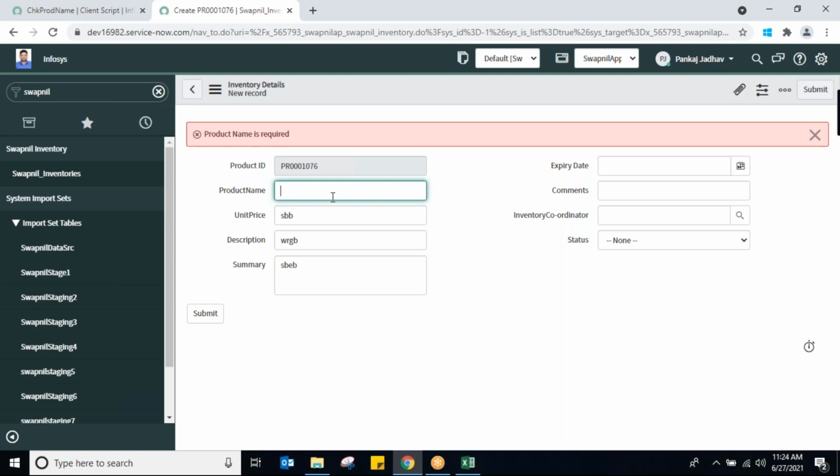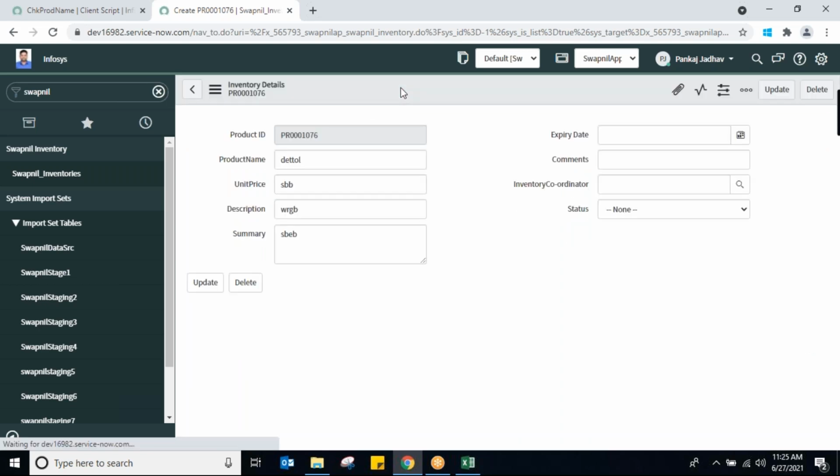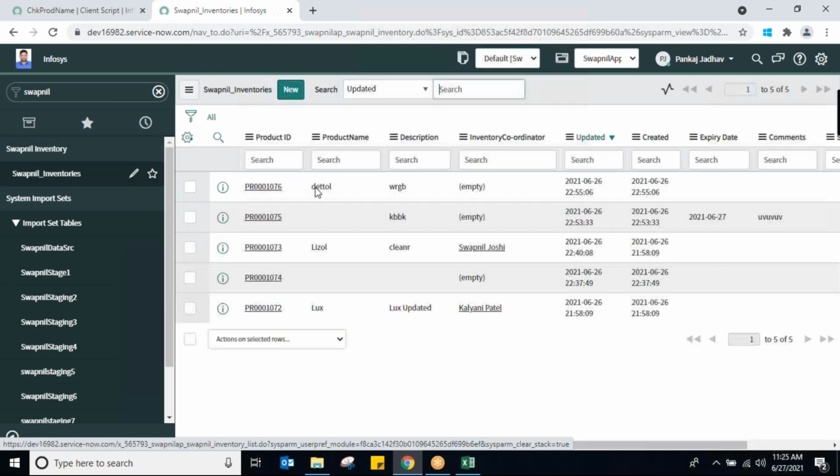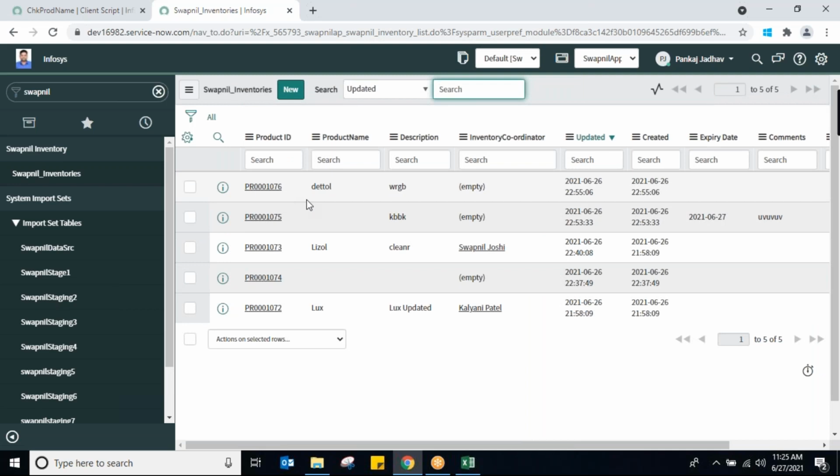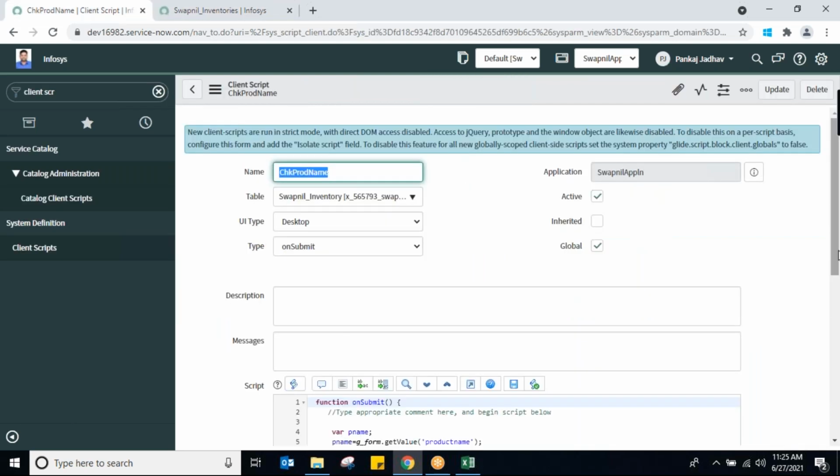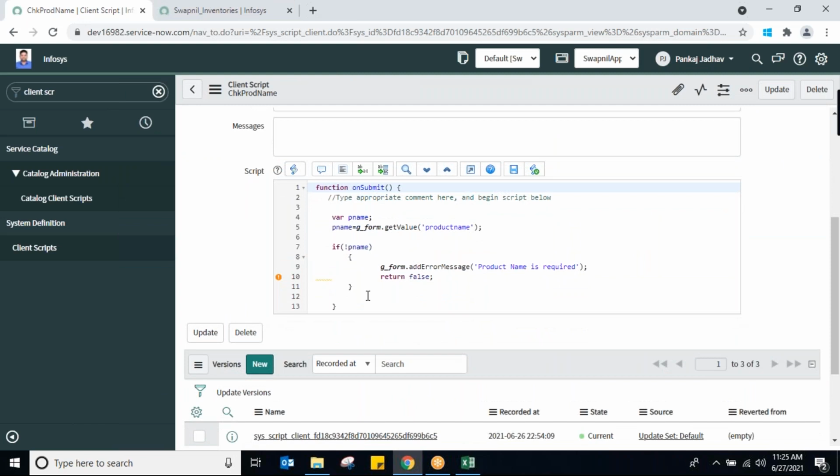So if I type something and then try to save, the record is saved. See, any confusion up till here? This is how we are doing UI validations. If one of the fields is blank, and similarly, if we want to do it for the rest of the fields, do it like that. Put more if conditions.